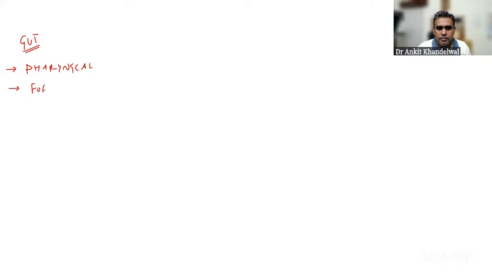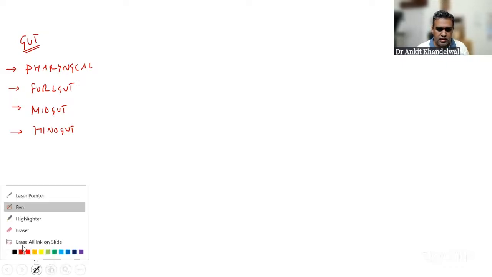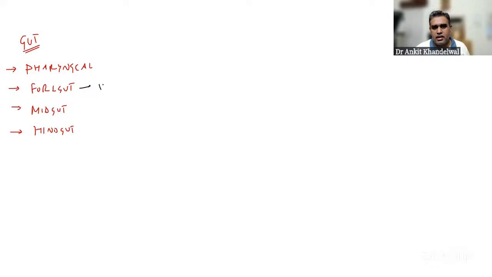Then there is the foregut, the upper part of the gut, which includes mainly the esophagus, stomach, and the initial part of the duodenum. Then we have the midgut, which mainly includes the distal part of the duodenum, but mainly the jejunum and ileum and your ascending colon. The hindgut represents the distal part of the transverse colon, the descending colon, the sigmoid colon, and the rectum. So these are the different parts. Just a brief idea, the foregut is from where to where. Let me write. It is up till the middle of the second part of the duodenum.